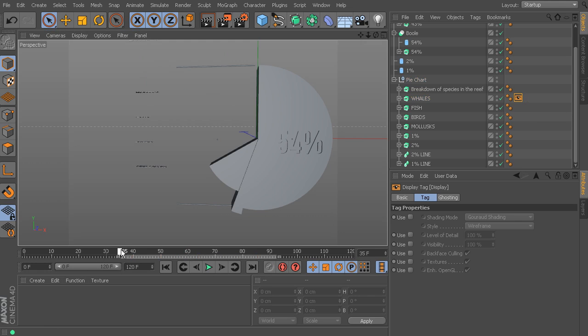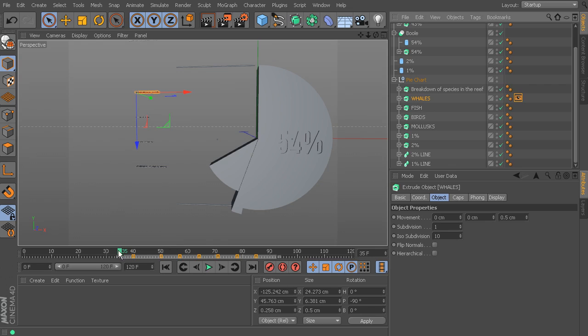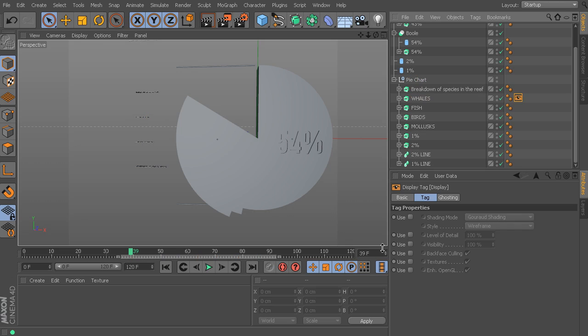So that's okay. We can just go back in. And we know that on the key right before that first key, we need to put this at 100% visibility. So we'll just select the tag, check that on, key it just by control clicking. Then we'll go back a frame and take it down to zero and key again. So we have to recreate that one, but that's no big deal. That didn't take very long at all.